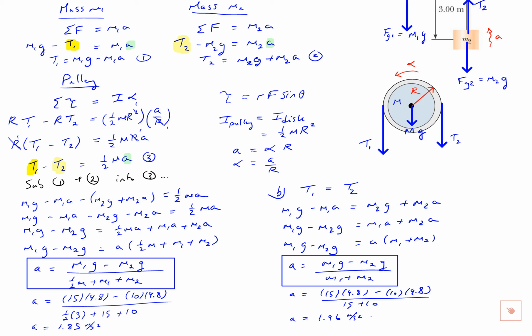And you can see that's a larger acceleration than what we had earlier because we assumed that the pulley had no mass and you weren't rotating it. So hopefully that makes sense, that you would have slightly larger acceleration if you neglected the pulley's effect if it had mass. Okay, let's go on to the last question in this one.